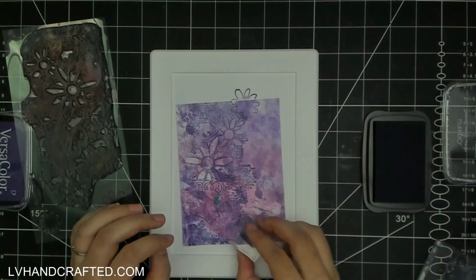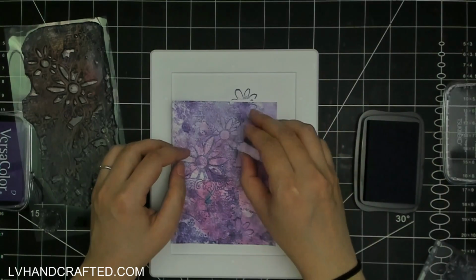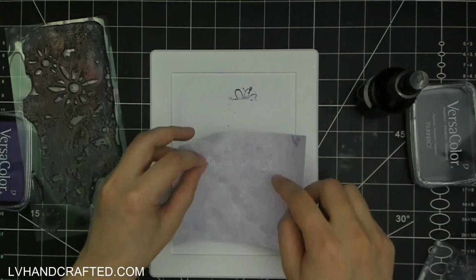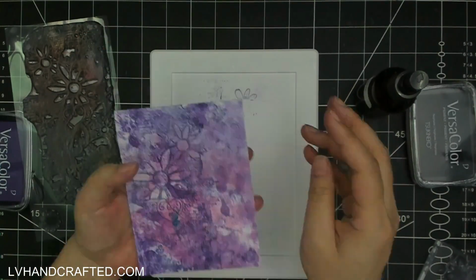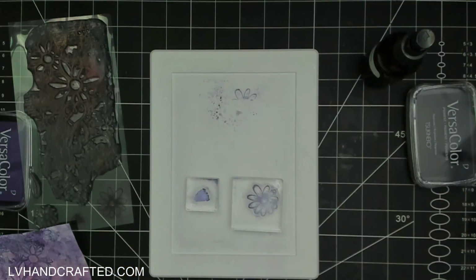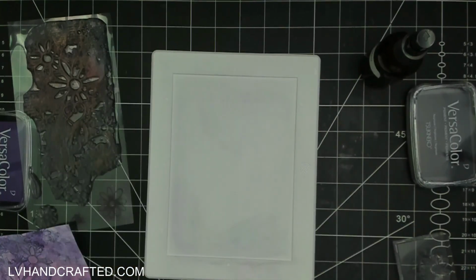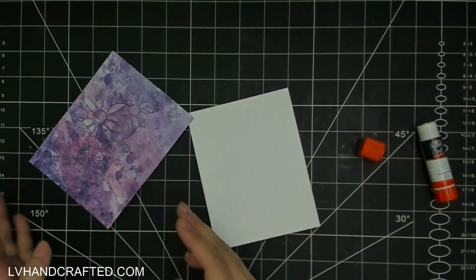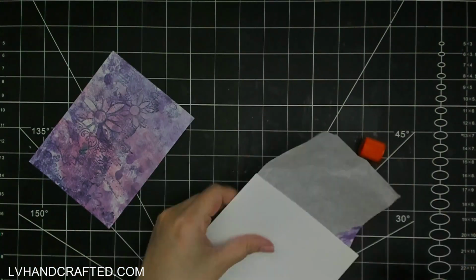So I'm using some of the individual stamps that do come in the set and doing a little bit of additional stamping just to kind of fill the space a little bit and make that edge a little bit more organic. I stamped over this with Versacolor. I think it's in the color Neptune, which is a really nice deep violet color, like a very bluish purple. And you want to make sure that you let it dry really well before moving on.